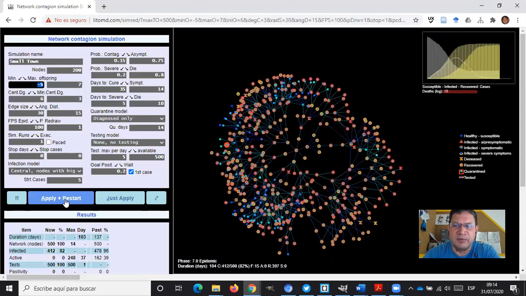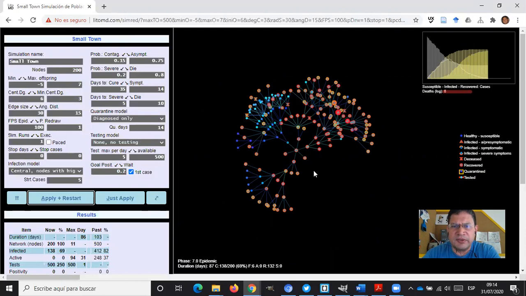Let's see how the simulator creates this social group. As you see, there's a center in the social group right here. And from here, we move outwards, creating nodes and connections. Each node represents one person. And as you see, some persons are going to be connected to more nodes than others. Some are connected to just one node, and others to 3, 4, 5. In this case, we see this node is connected to four other nodes, and to a fifth node which connects it to the rest of the network.